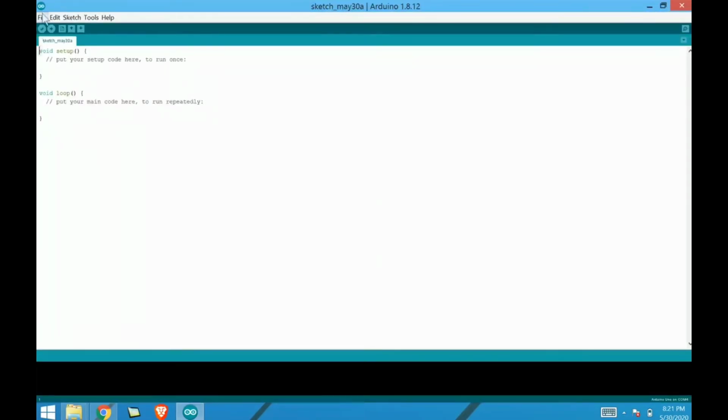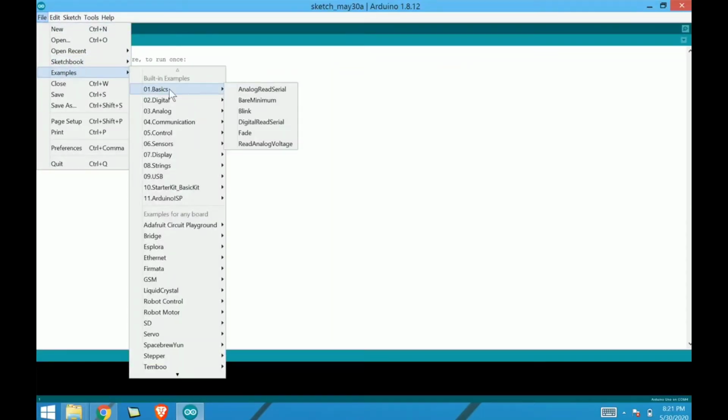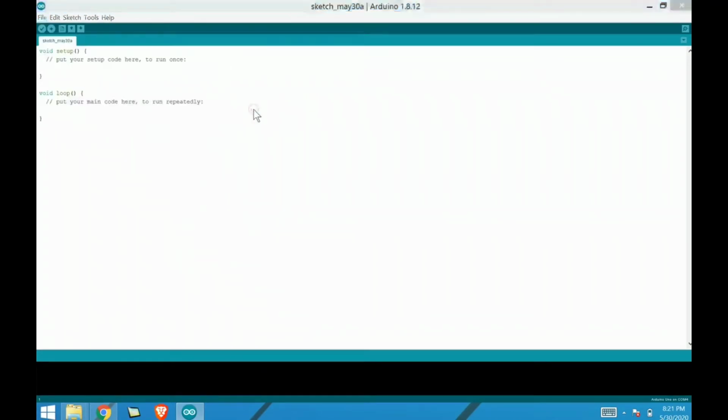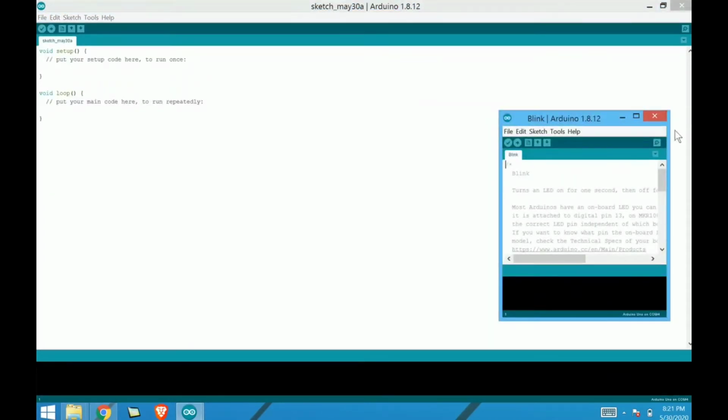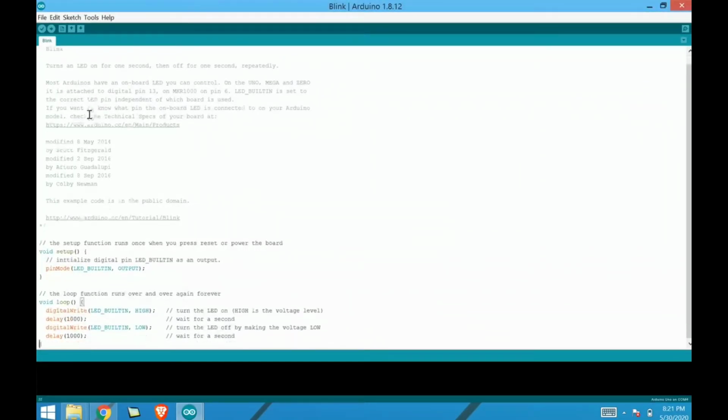Then we will open the blink example under File, Examples, Basics, then Blink. So this is basically blinking the built-in LED, which is connected to digital pin 13. So here in the setup, we set the pin mode of LED_BUILTIN as output.